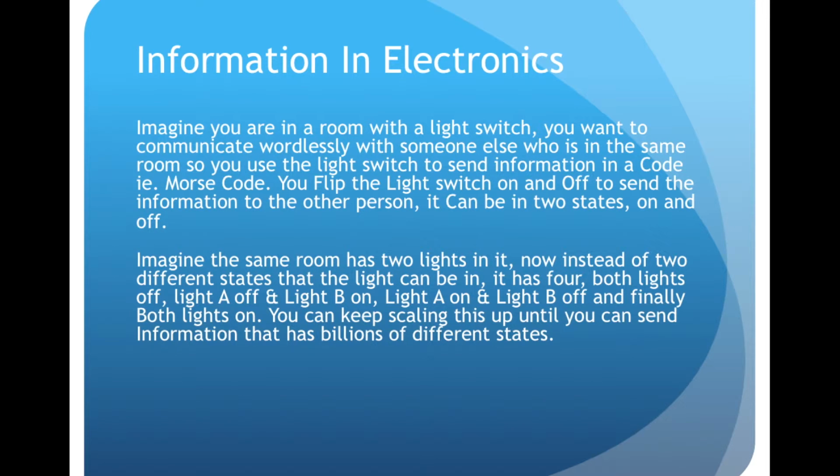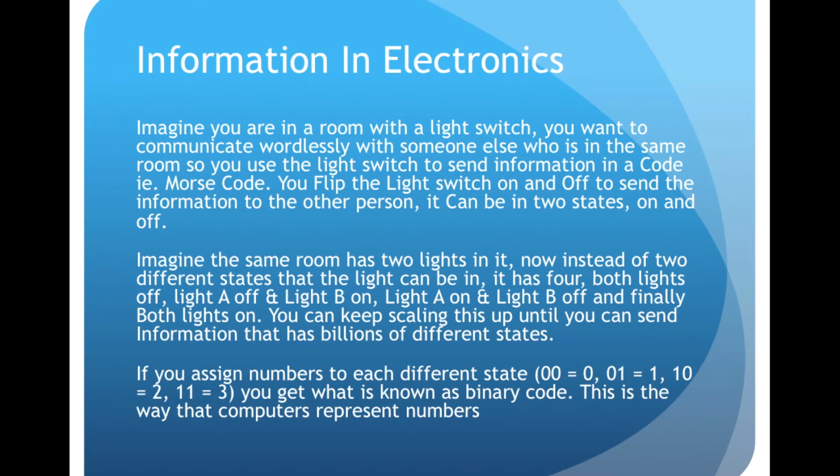If you think about this, you can keep adding lights until you can send information in a lot bigger chunks, and you can just keep scaling it up. If we start getting really big with this, we can assign some big information to it. If you get five different wires, then you can assign every letter of the alphabet to it. You can also assign numbers to it. When you assign numbers according to this code, where 0,0 equals 0, 0,1 equals 1, 1,0 equals 2, and 1,1 equals 3, you get a counting system known as binary.